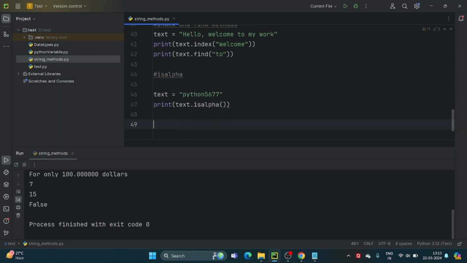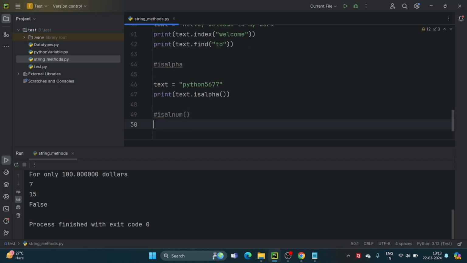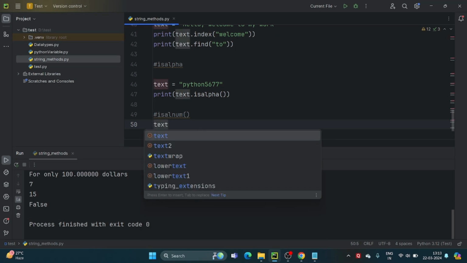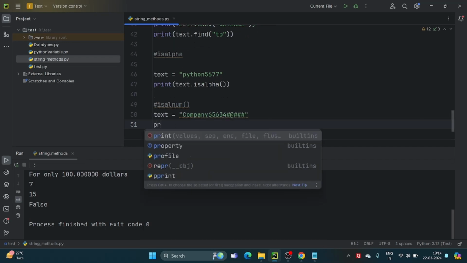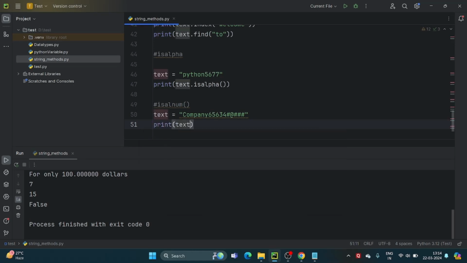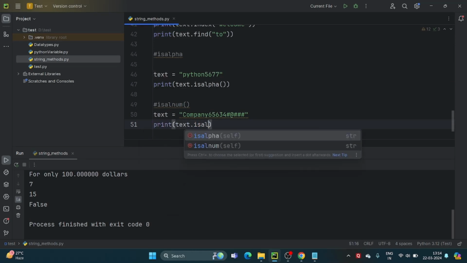Now moving forward with isalnum. This is a method of a string, and we will create an example using a text variable and write an alphanumeric value, company, and we'll write this one. Print that text using isalnum.